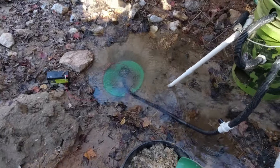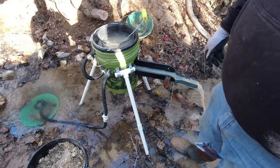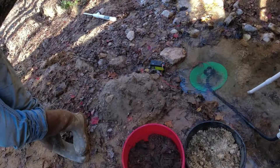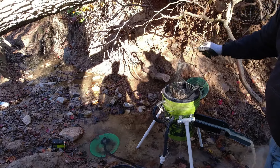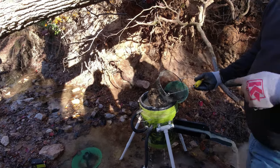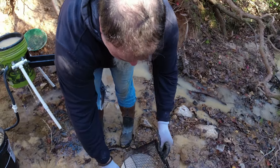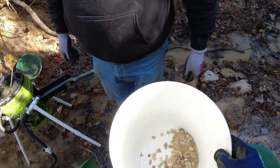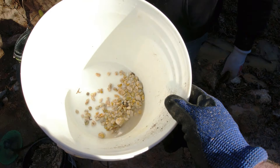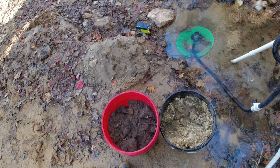I'd imagine 99% of that is decomposing quartz — boy howdy, look at it! Would you just look at it — it's got some dark stuff in it. Let's put it in the pan — actually let's put it in this bucket, because if there's any pieces of gold in that stuff the detector will find it. It'll sniff it out. So with all that material, we're gonna get all the quartz, load it in here, run the detector over it, and see if there's any gold specimens locked up in it.